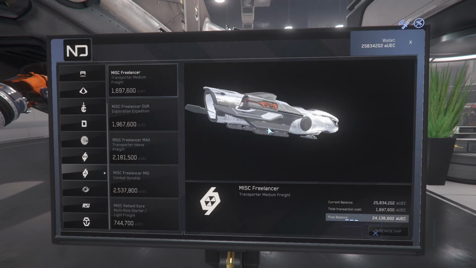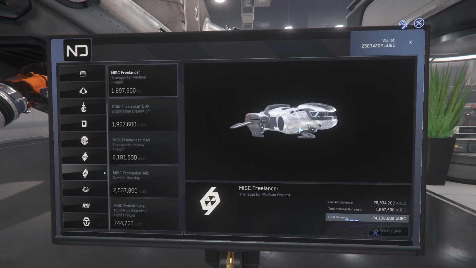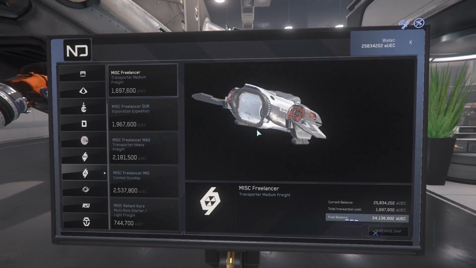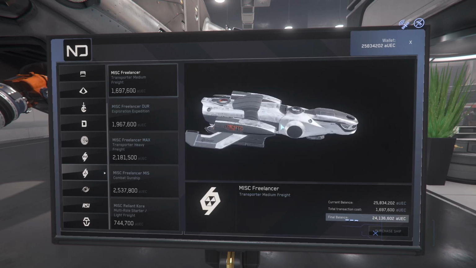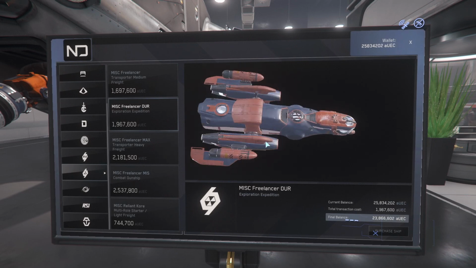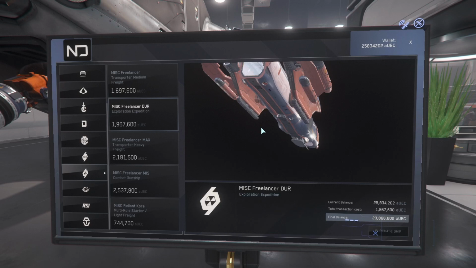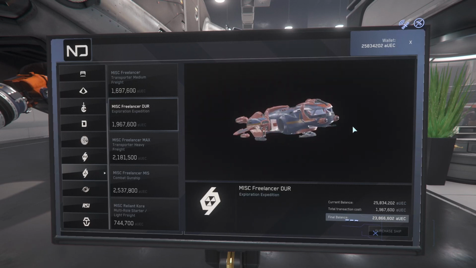Freelancer. This is your other option from the Cutlass Black, a Freelancer. I prefer the Freelancer just because it's different and it looks nice and it's cool. If you watch my Zero to Hero series, I bought the Freelancer and we had a lot of fun in it. There's lots of different versions of the Freelancer, just like the Cutlass. This one is a bit more beefy than the regular Freelancer. I don't recommend the DUR ever.